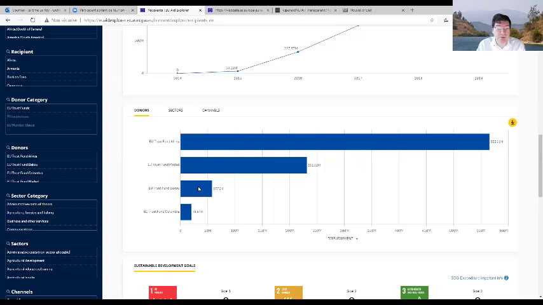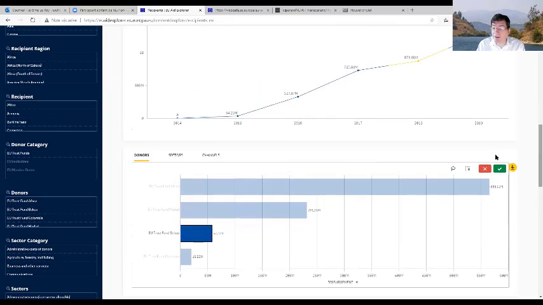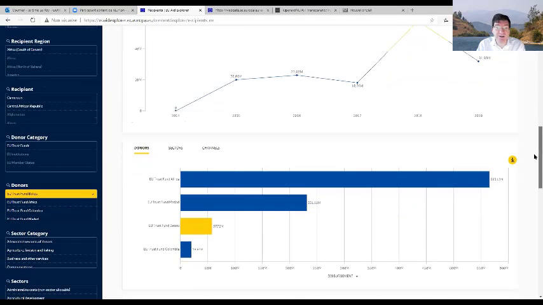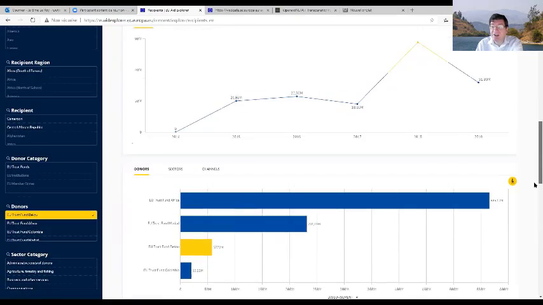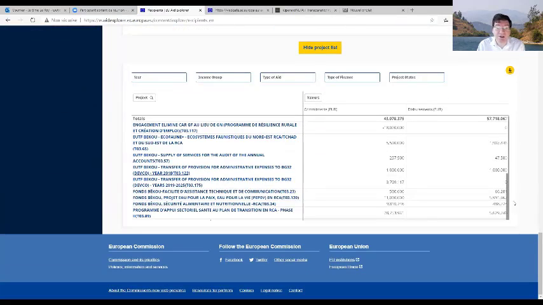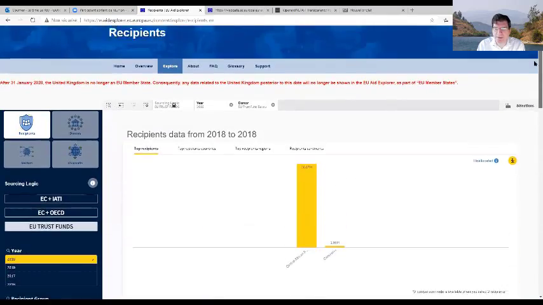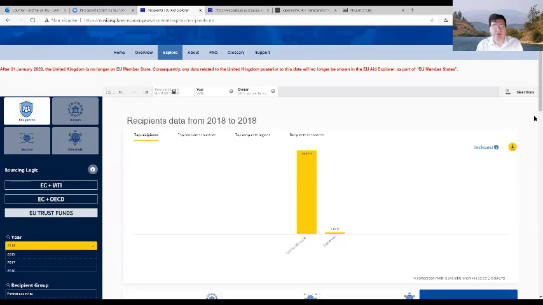So if you select, for example, Beku and accept, you would have Beku only. So you see that Beku is peaking in 2018, and you have the projects under Beku. So that's the best we were able to do in order to be as transparent as possible with the EU trust funds. Please also note that what is reported to the OECD and IATI is precisely contributions to the trust funds. So, which is why we've added this internal tool on trust funds.